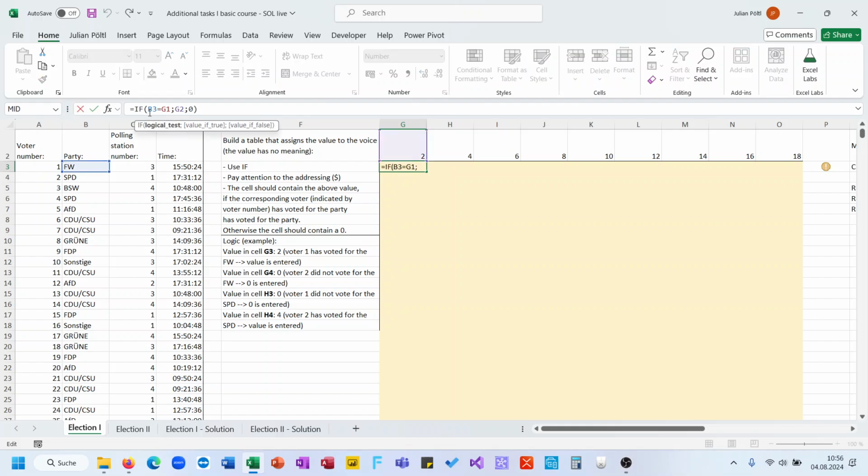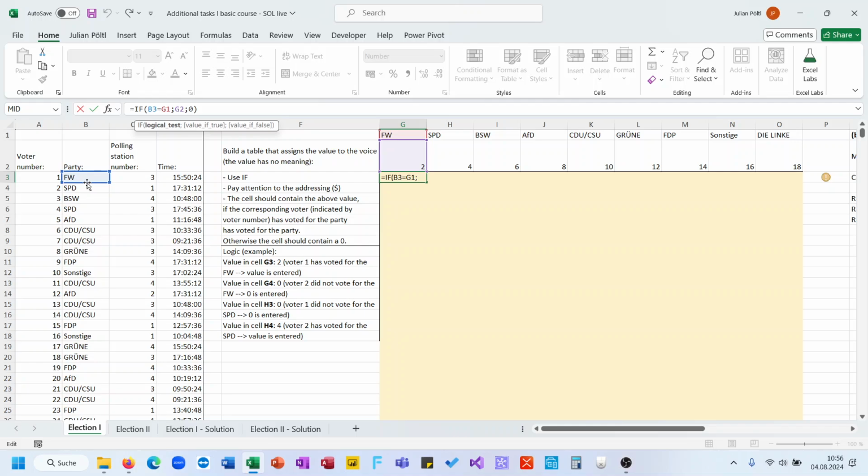So you want to have this reference fixed, so that the column letter is every time fixed and the row number is dynamic, so that you can track this down. And therefore you need to input your dollar signs, and you need to input the dollar sign here in front of the column letter, and no dollar sign in front of the row number.